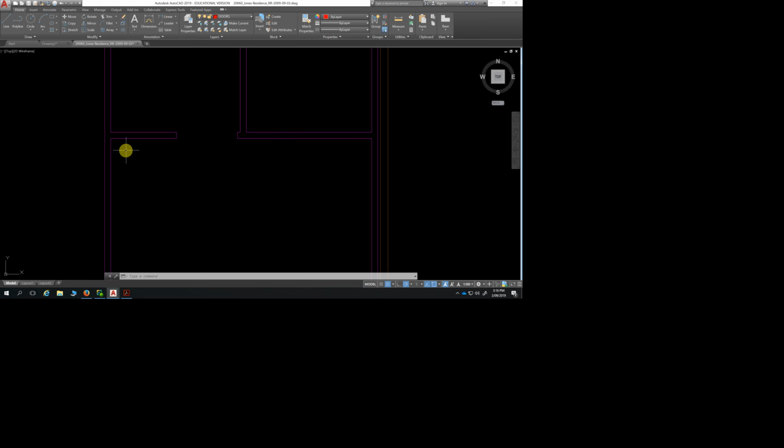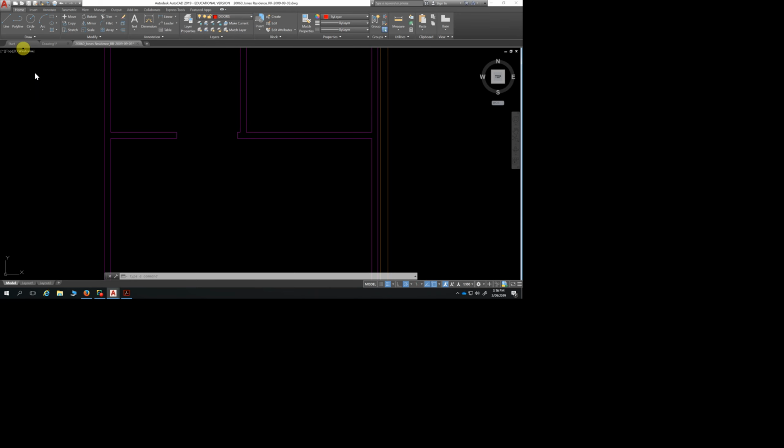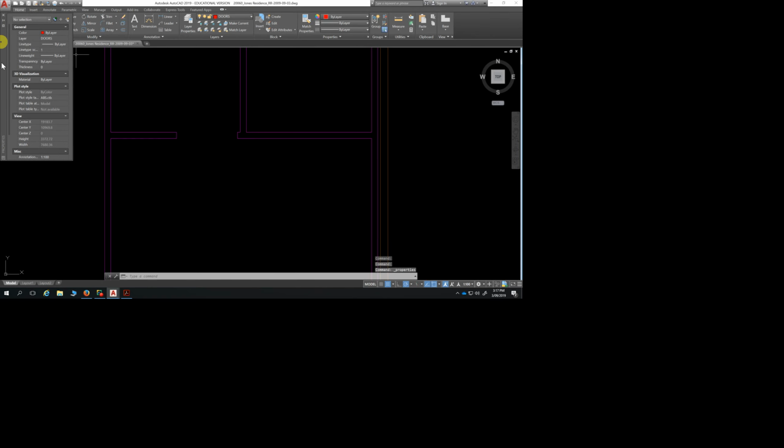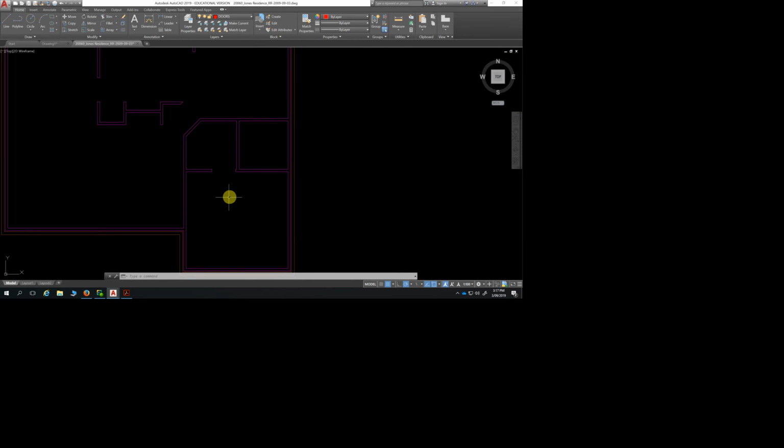All right, so let's start off with that one. We're all going to be in the doors layer, okay? So make sure that your layers property chooses doors. Some of you might have your properties already put up here. If you want to have your properties, you can use this little diagonal arrow here, and you can dock that to the side if you want to. For space now, I'm just going to switch that off. If you want to take that away, you can just delete it. That just shows you how you can work with that.